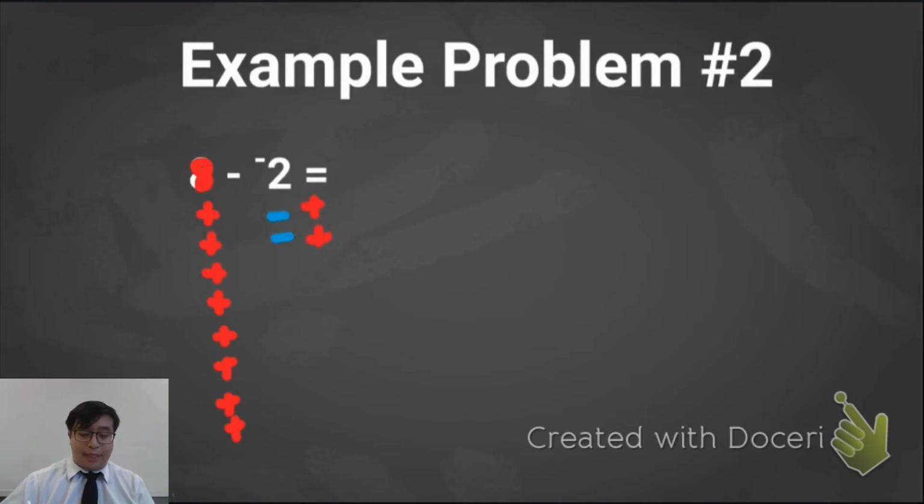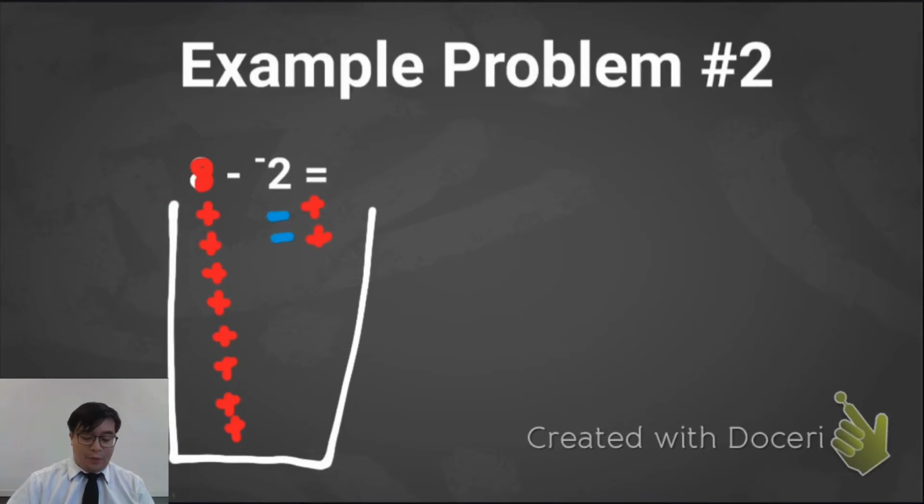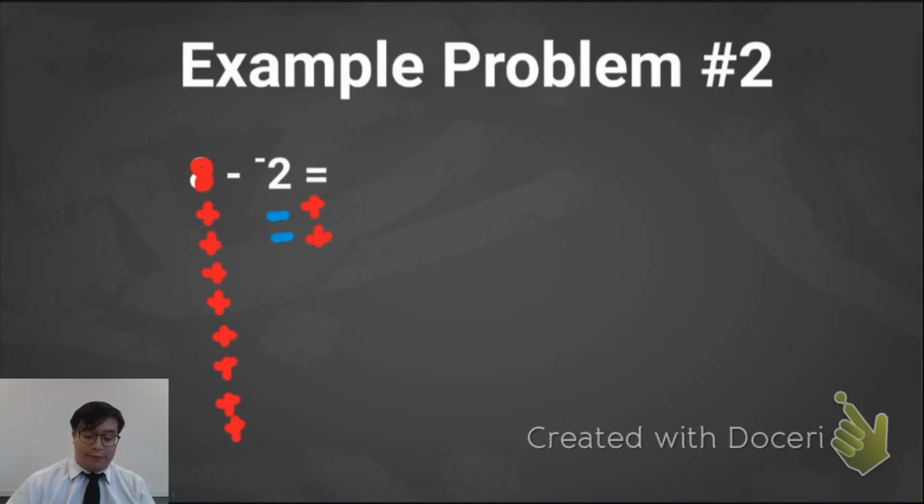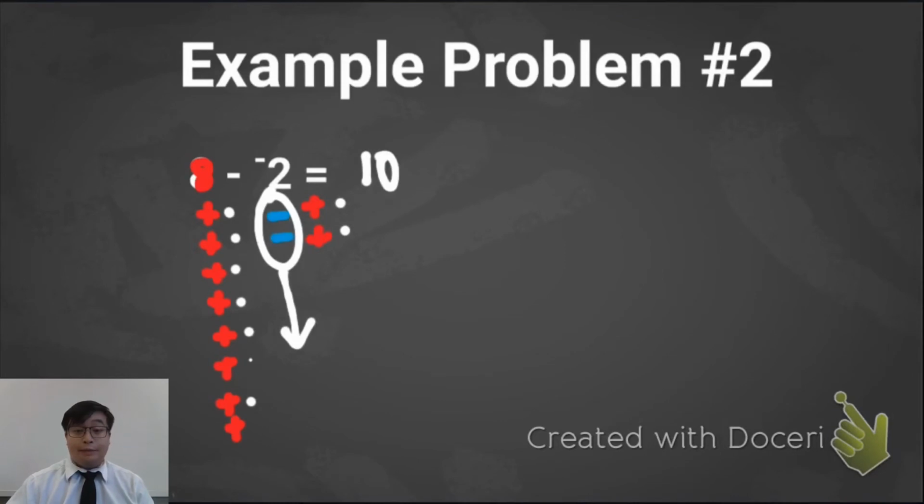So it's kind of hard to wrap your brains around. So again, take a close look at this picture. Why does this picture still represent 8? All of these are canceling out. I'm still starting off with 8. But what's nice about this version is I can now take away my 2 minus signs. And what's left over is going to be my answer. So I have 1, 2, 3, 4, 5, 6, 7, 8, 9, 10. So my answer is going to be positive 10.